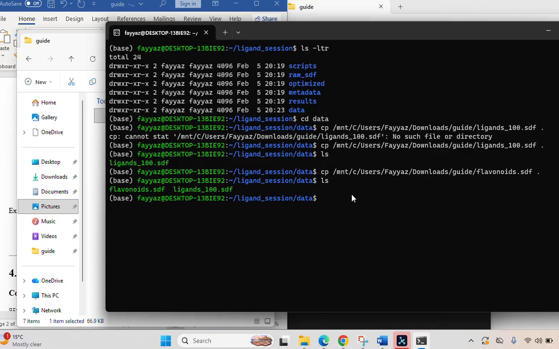So there is a difference between Windows and Linux: you need to change the slashes, and then you need to change the capital C into the small c. These are the mistakes which you might make while copying. And the other thing which I have shown you is, why not go to My Computer and copy from there. So let's see how you can do that.